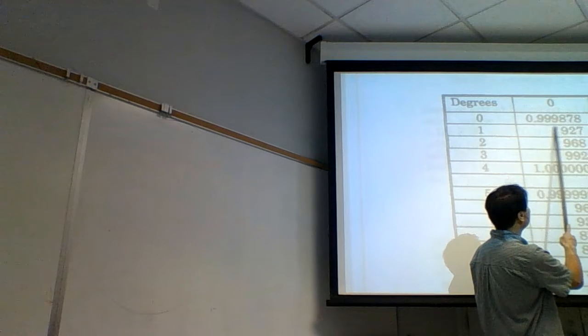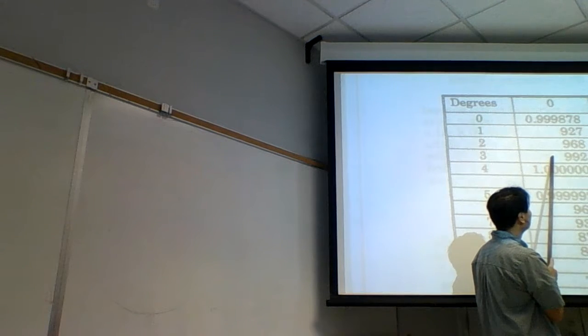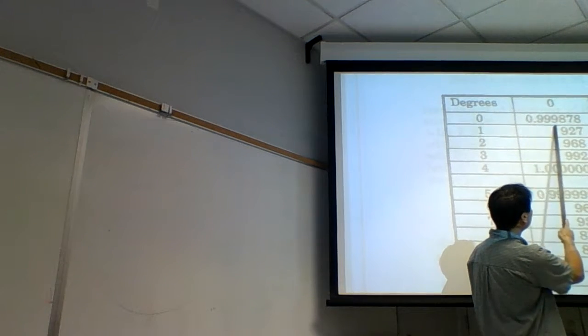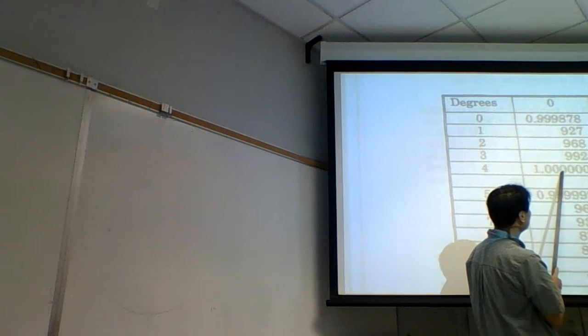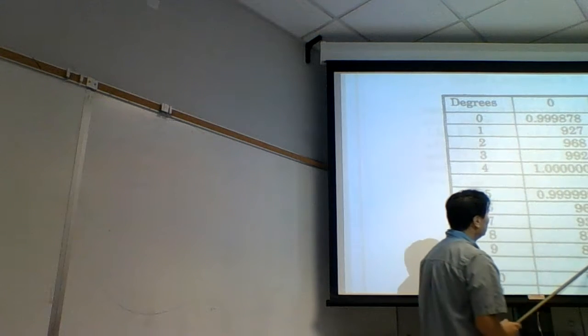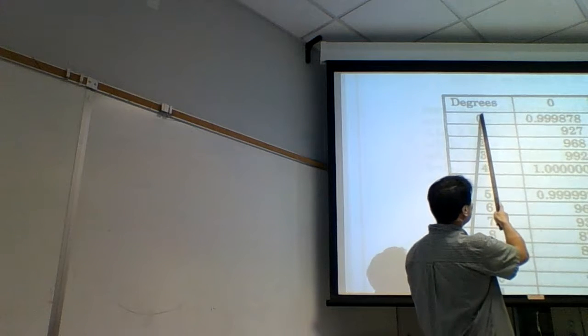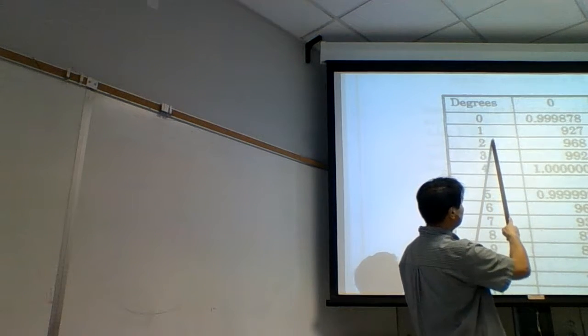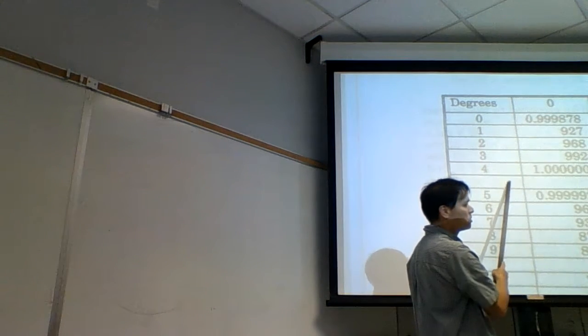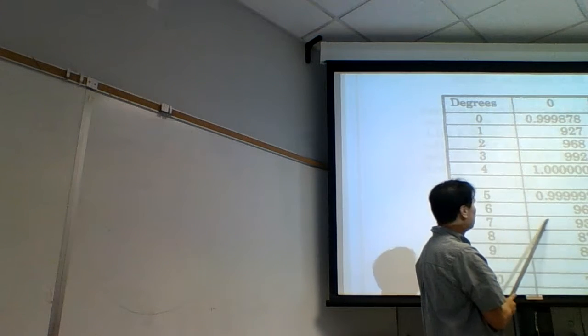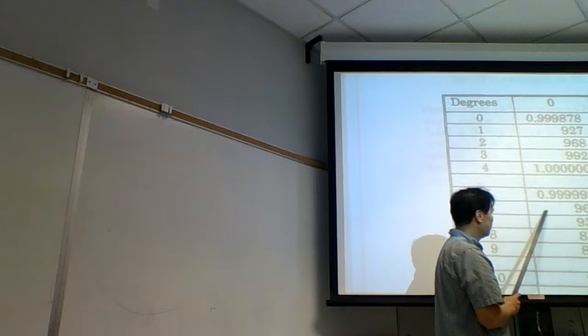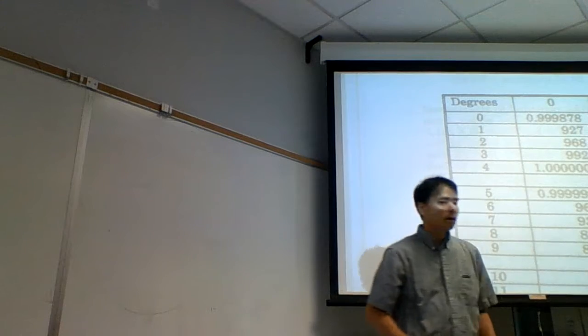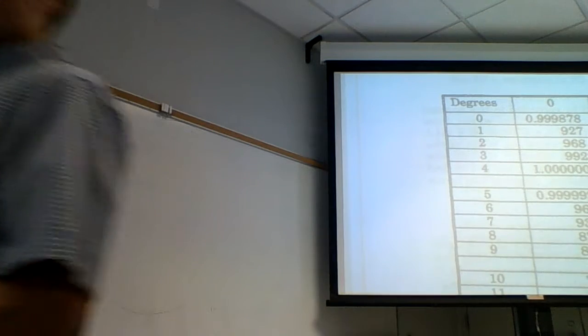If the first 3 digits don't change, they leave them out. And now here it changed. So we went up from 0.999 to 1.000, and then we go down. Actually, the density of water increases to a max at 4 degrees and then starts to decrease again. So this is 999, and then it stays 999. Now something else funny happens here.